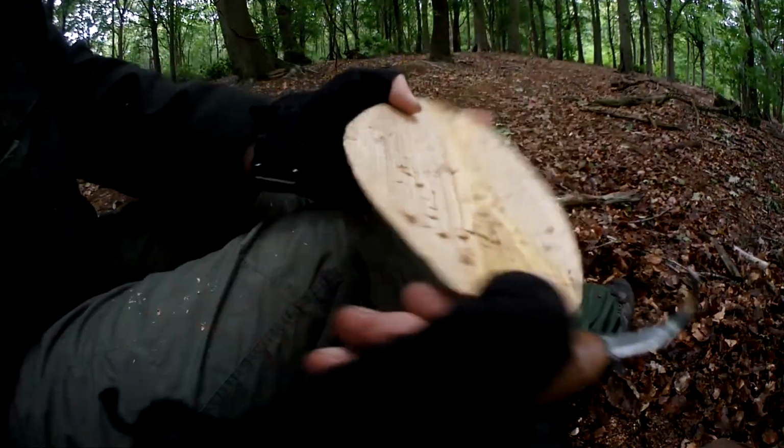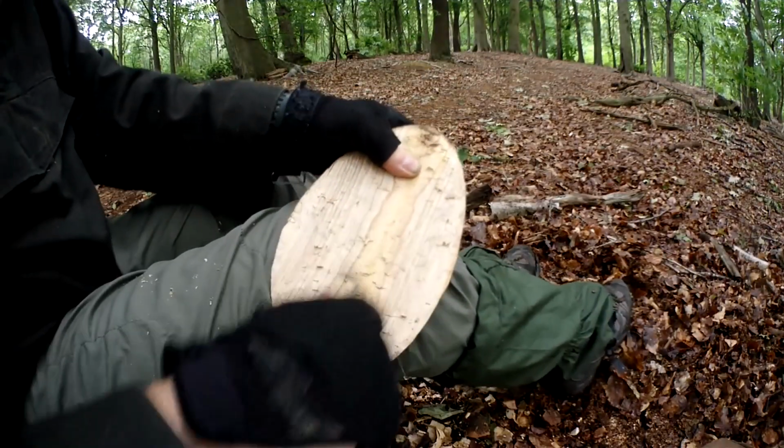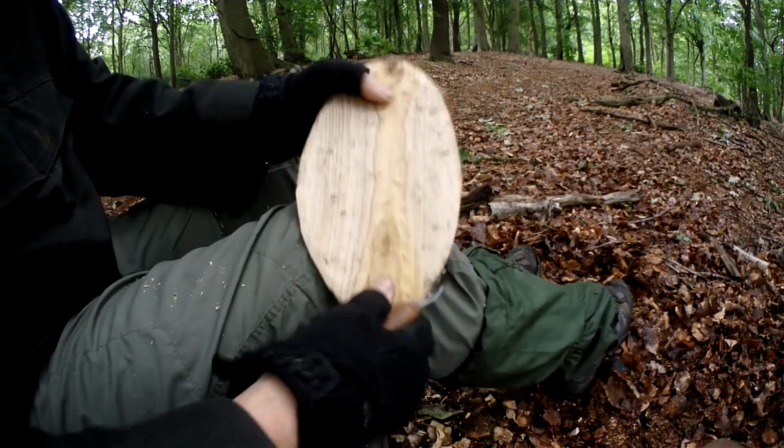Right, so there you go, I've got the indentation that I want, I've got the shape that I want. All I'm doing now is taking my crook knife and cleaning out all that rubbish on the inside, and smoothing things up.